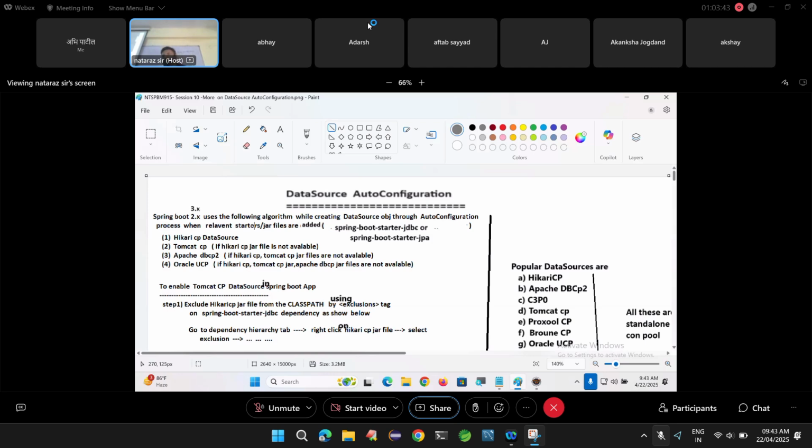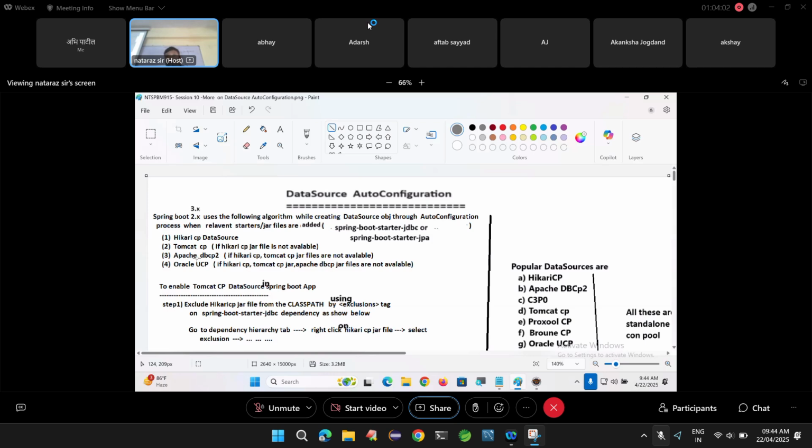First one, what is this? Hikari CP data source. Second priority in 2.x, this is the algorithm, guys. First priority to Hikari CP. Second priority to Tomcat CP, if the Hikari CP jars are not available.